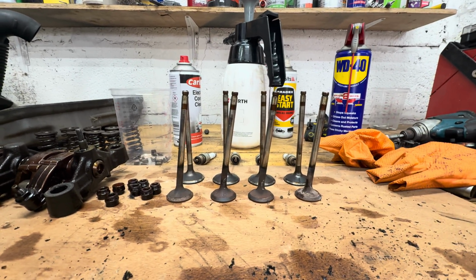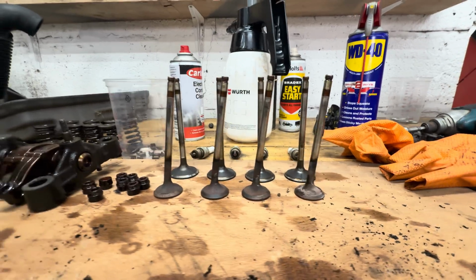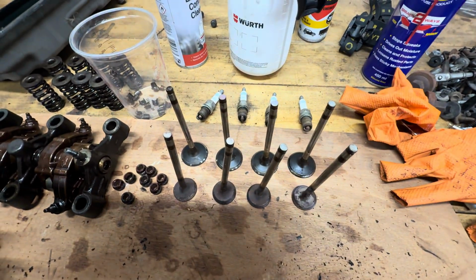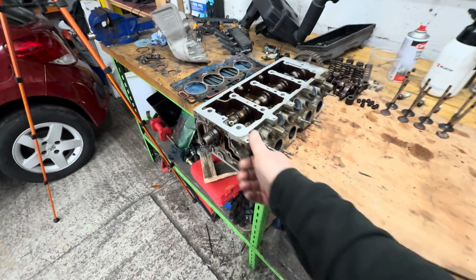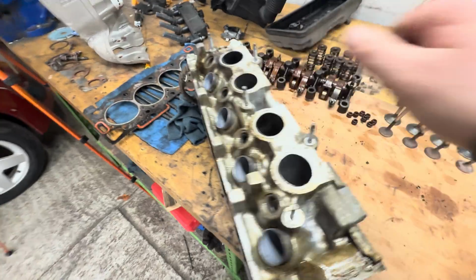Look at that. They are so bad. So yeah, they are really bent. So yeah, there we go. Well, that's the actual head. Like I said, it's prepped, ready for the machine shop. So I'll take that over there.